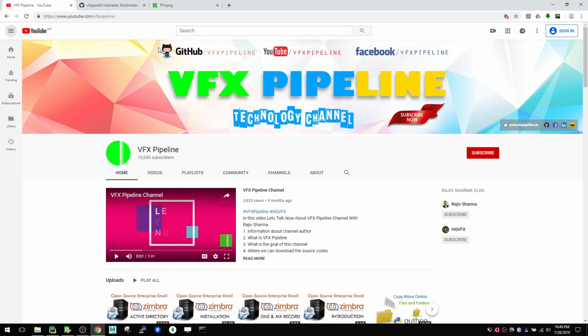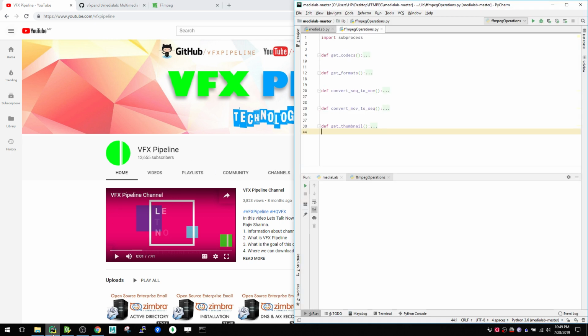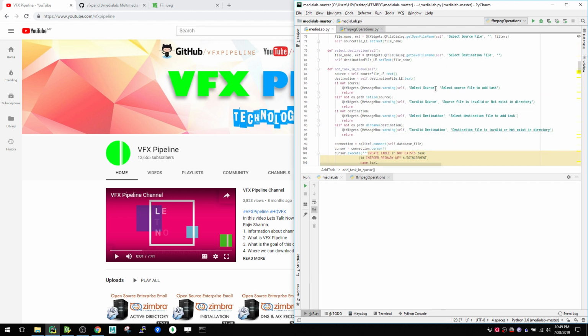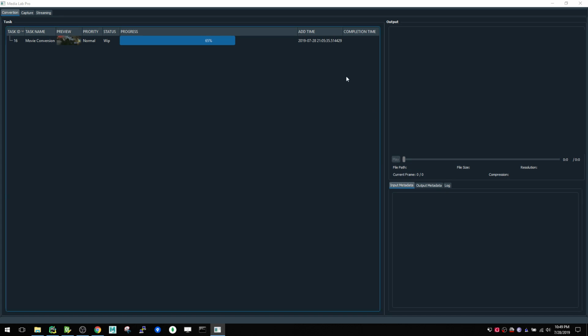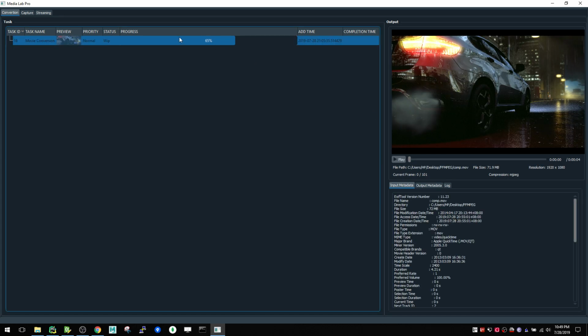Okay, so let me give you an understanding of what I'm going to do here. Right now I'm working on a full-fledged app, and I will give you an overview of it. This is basically a media converter where you can put in a video and it will convert it to an image sequence, and there are so many operations that you can do with it.